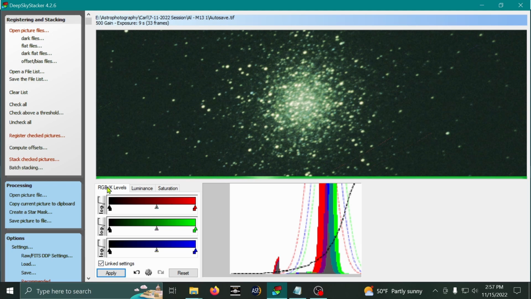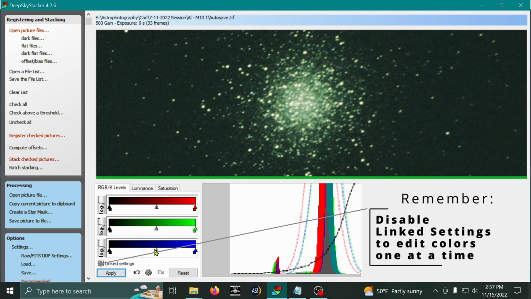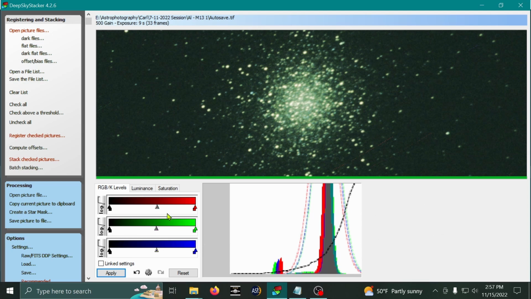Cool, but it's green again, so we're going to have to go back and readjust those color channels just like we did before. I'm going to do that real quick. Okay, you notice how I can't get the red channel to be perfectly lined up with the blue and the green right now. If I go just one to the right, it goes too far. If I go one to the left, it goes too far to the left.